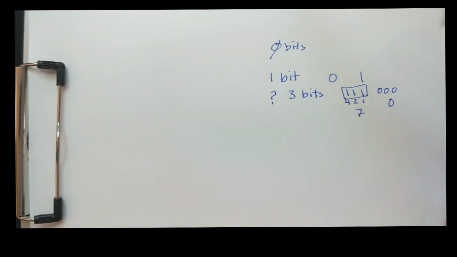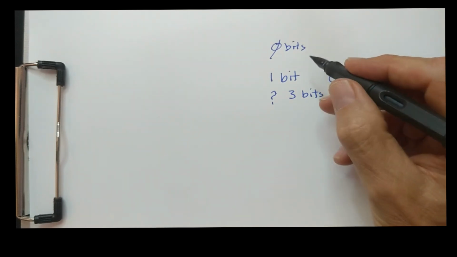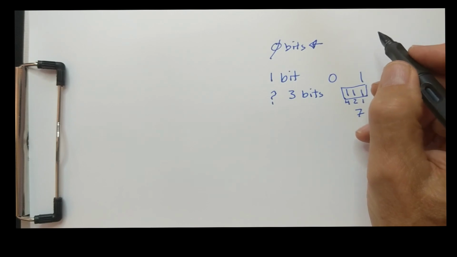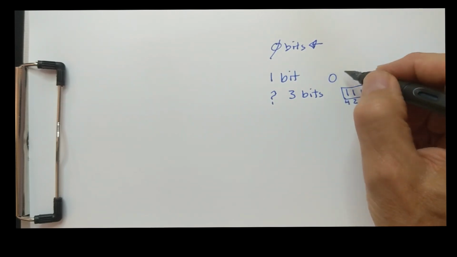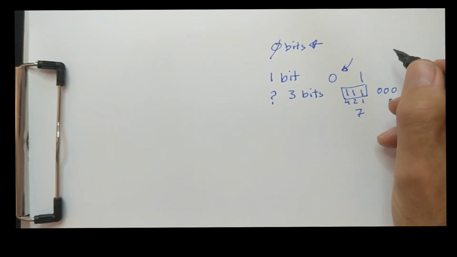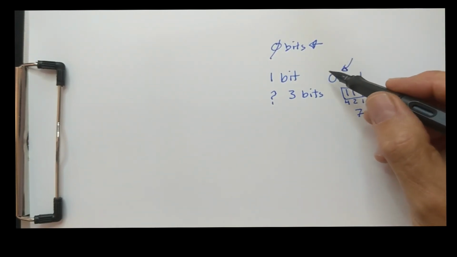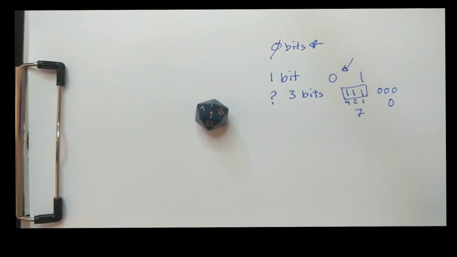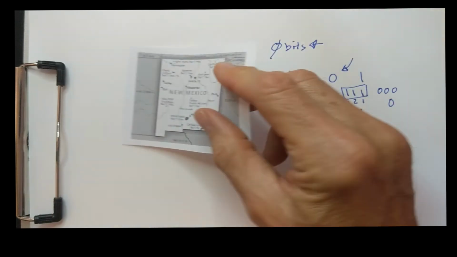So what we're encoding here is, in some way, how surprised are we? How surprised are we that the cat's in the house, given that the cat's always in the house? We're not surprised at all. The surprise of me calling heads and it is heads, not that exciting. I mean, I have a 50% chance. The surprise encoding with an 8-sided die, it's a bit more, right? If I say I'm going to roll a 5 and I roll a 5, that's pretty exciting. If I have a 20-sided die and call a number, that's even more exciting. So it's kind of an element of surprise that we're encoding by all this.